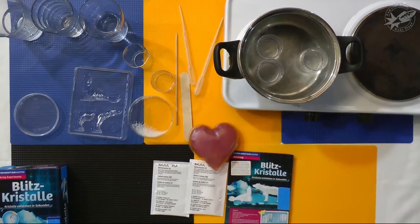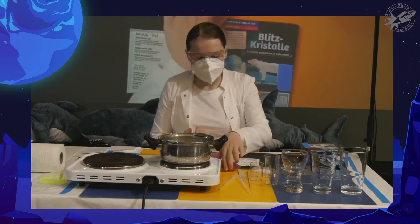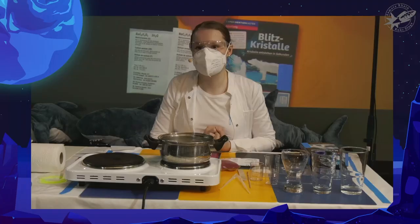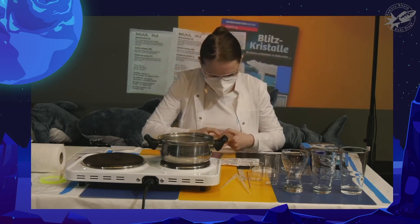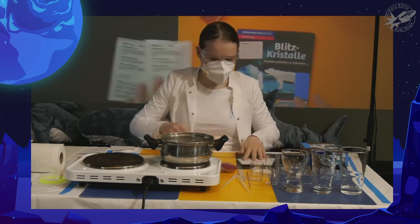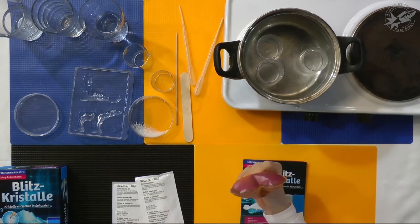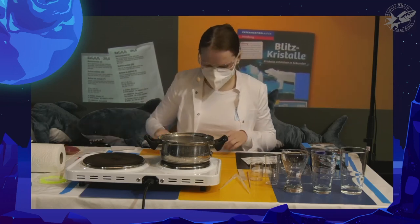This manual actually describes this heart. It contains nothing different than a saturated solution of natrium acetate, which will cause this heart to heat up when you break the metal plate inside. We're going to try to follow this reaction here in this experiment.